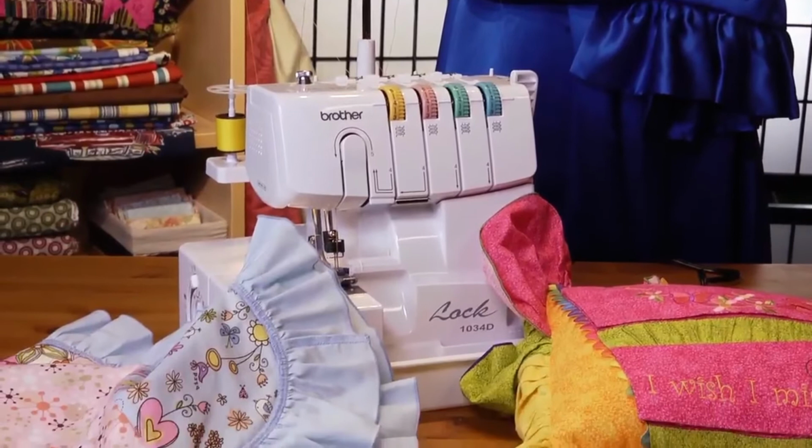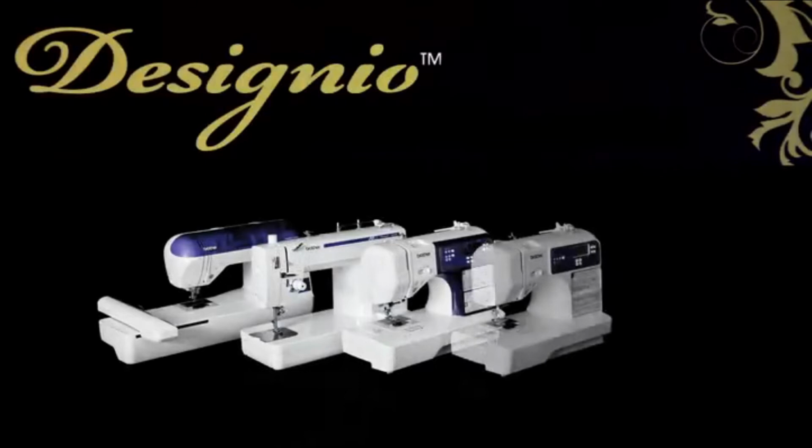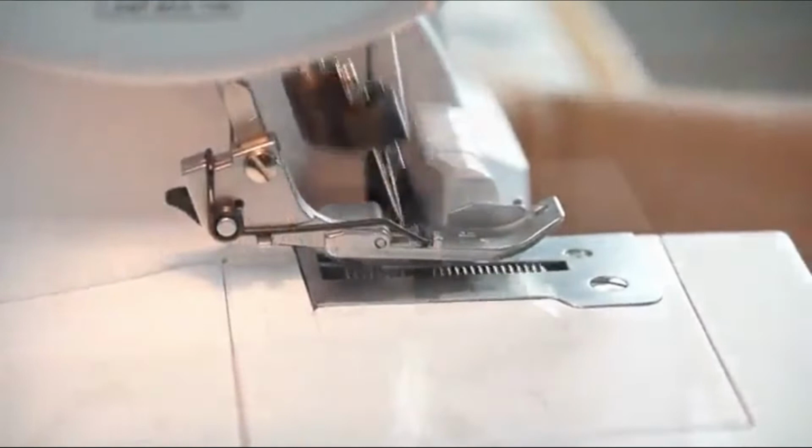Did you ever need to shorten a pair of jeans or a dress quickly? Introducing the Designio DZ1234 Serger, one of six machines in the new Designio series from Brother, designed for the designer in you. With both a 3 and 4 thread configuration, this tool utilizes differential feed for better stitch quality on a wide variety of fabrics, designed specifically to cut and finish garments quickly and with ease.